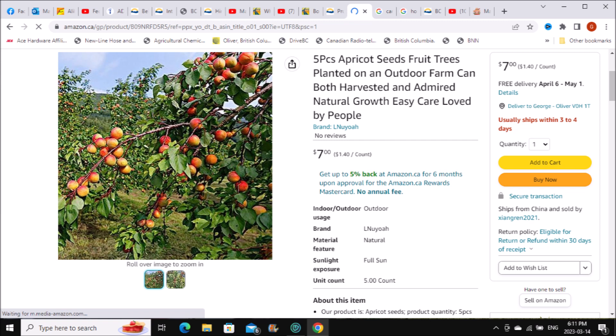Depending on the variety, apricots do shoot suckers around the trees. You pull them out of the ground with some roots, put them in a pot or place them in your orchard and they grow. But all you're basically getting is rootstock. Anyway, maybe some of you didn't know you can get seeds like this from Amazon — it's a good resource. Growing apricots from rootstock alone, they're not going to taste like anything — no sugar, they'll look kind of crappy because it's just a wild apricot with no particular variety.